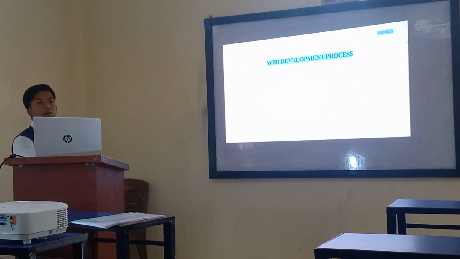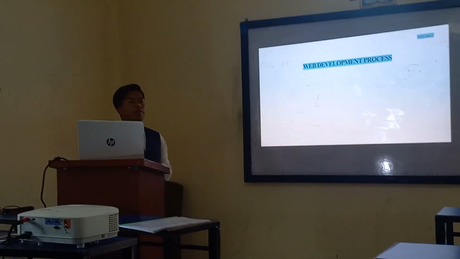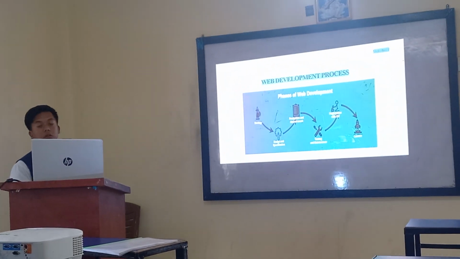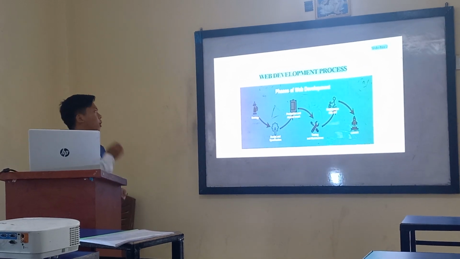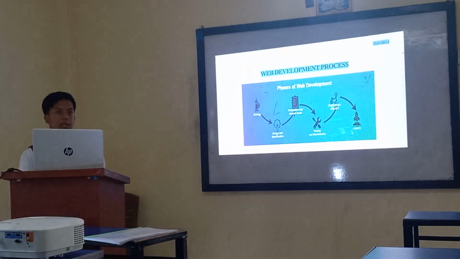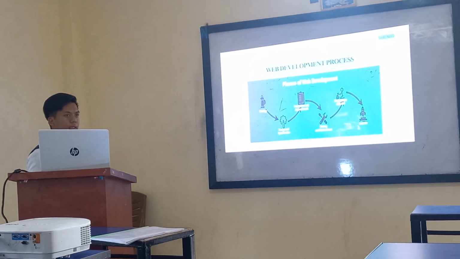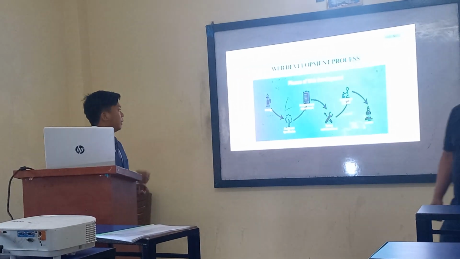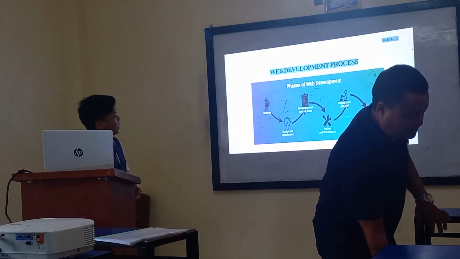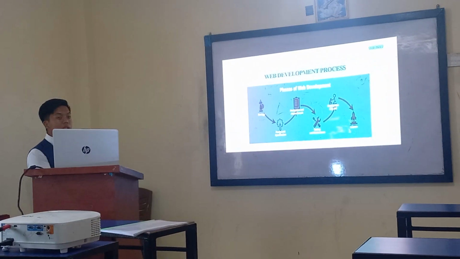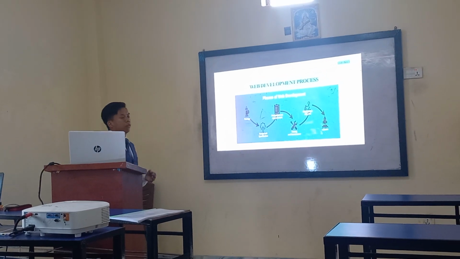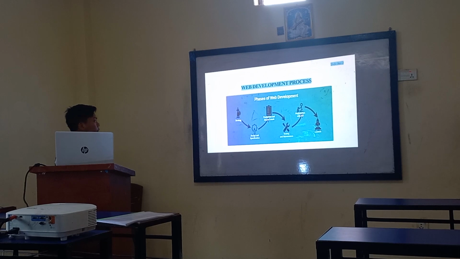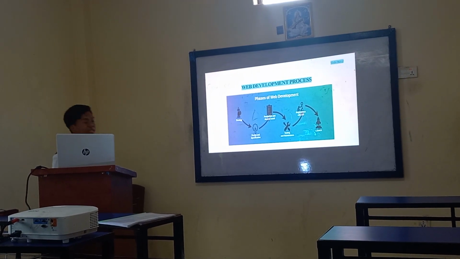And next, for any web development, the basic phases or steps of the development process are as follows. The first one is strategy. Strategy includes planning or analysis, and the next one is design and specifications. We need to design, and then productions and the desired result. We need to code, estimate it, and find the expected outcome or result of this system. And the next one is testing and maintenance.